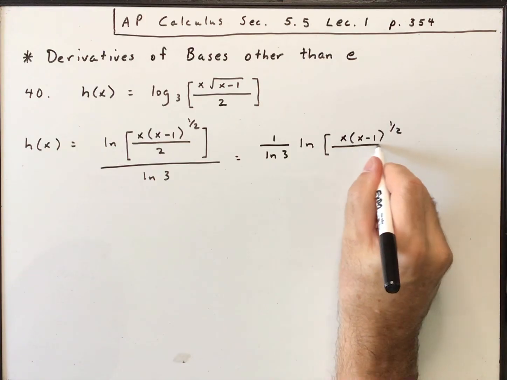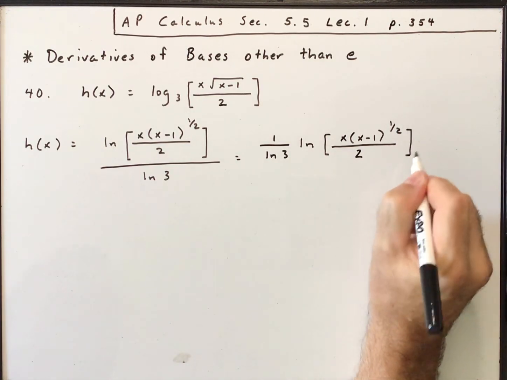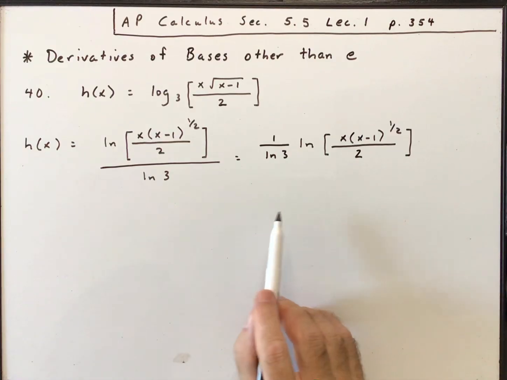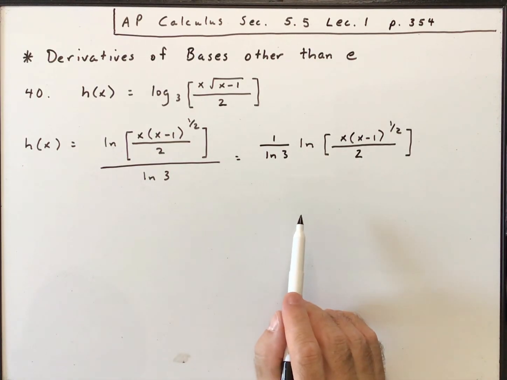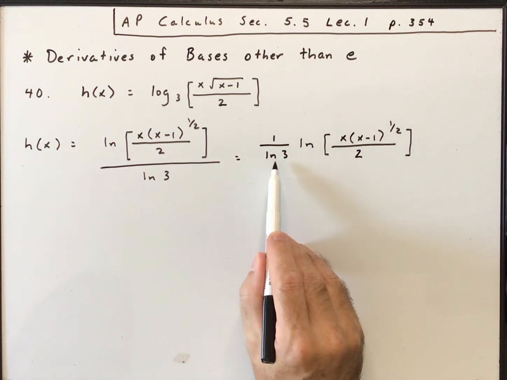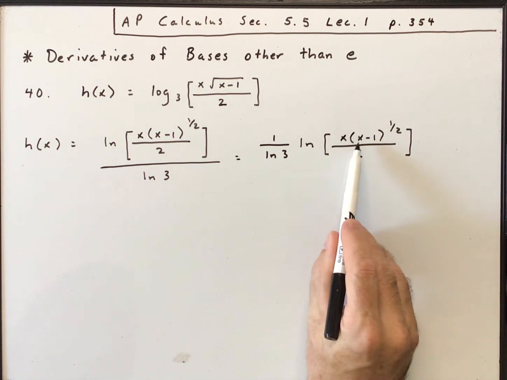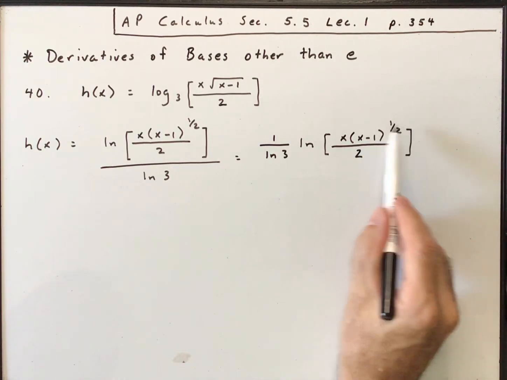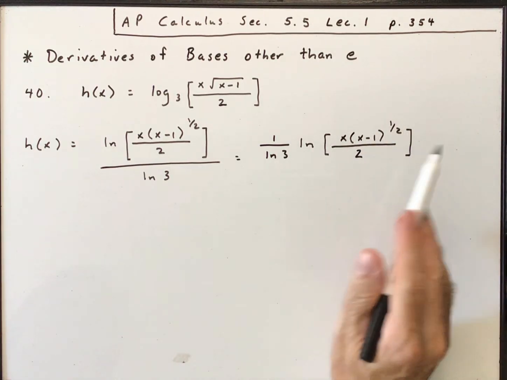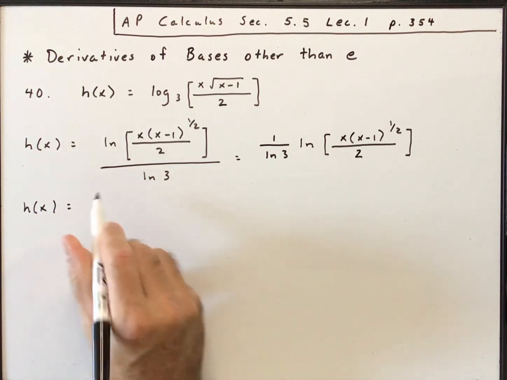And you might want to combine all of this a little bit, do more than one operation at a time, but I'm doing this for illustrative purposes here. Okay, I've got the change of base formula to get it into natural logs. Now I'm going to use the properties of logs to get all of this separated out so I can take the derivative. So far, all we're doing is rewriting.